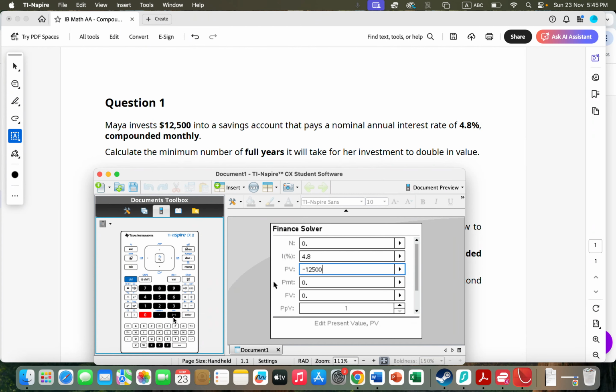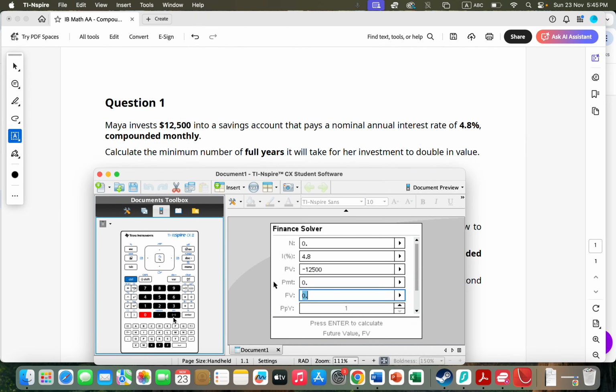The PMT, this is something you can disregard because in the context that we're given for compound interest in our course, there are no repayments that she needs to make. She's just investing this amount of money into a savings account. It's a one-off payment, so you can always treat PMT to be 0. Remember, PMT is just the number of repayments that she needs to make, but there are no repayments in this context, and just treat this as 0.